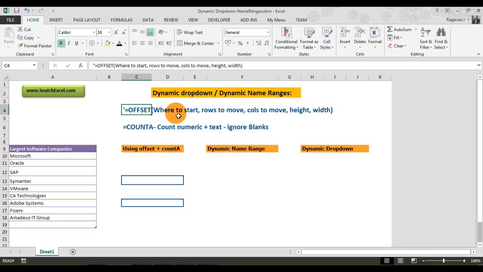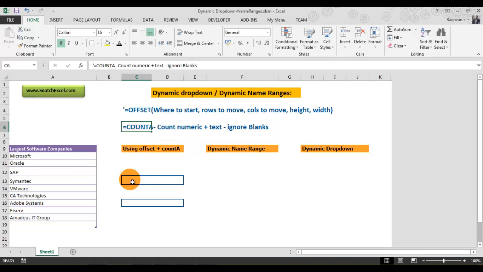These are the parameters: once you start the OFFSET formula, first is where you need to start, then how many rows you need to move, then how many columns you need to move, and then the other two fields, height and width, which are optional. Similarly, COUNTA calculates irrespective of numeric and text. It ignores the blanks and tells you the count of the entire thing, including numeric and text.